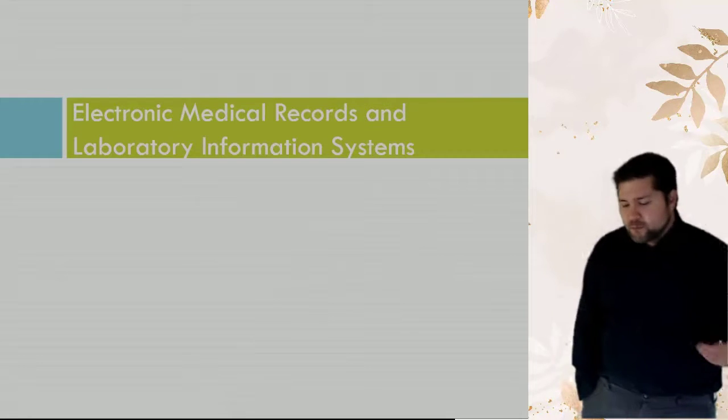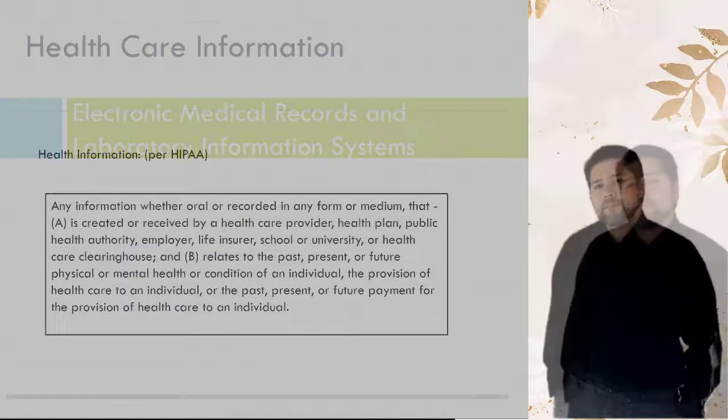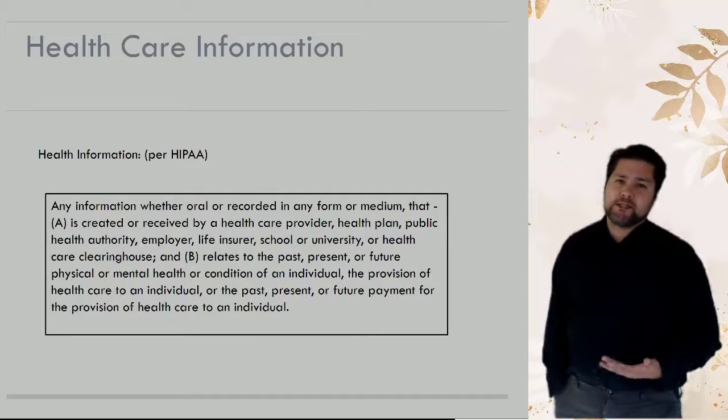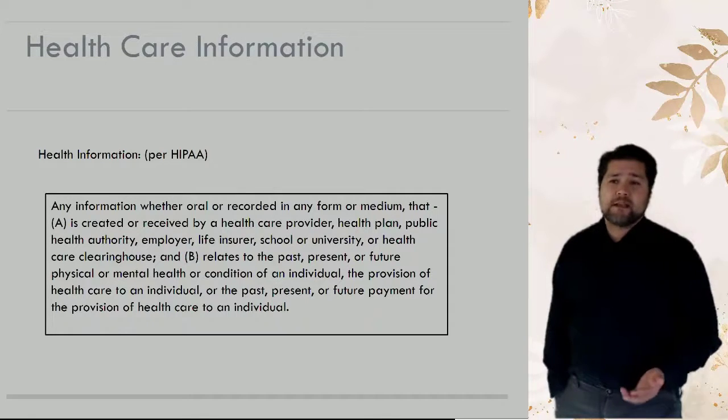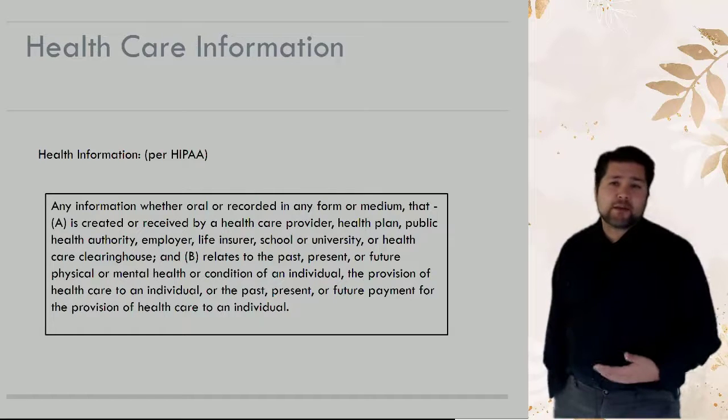Now first, we'll talk about what an electronic medical record and laboratory information systems are. In order to understand these systems, we really need to understand what healthcare information is, because these systems are put in place in order to collect, store, and transfer this information to the patient and the healthcare provider.